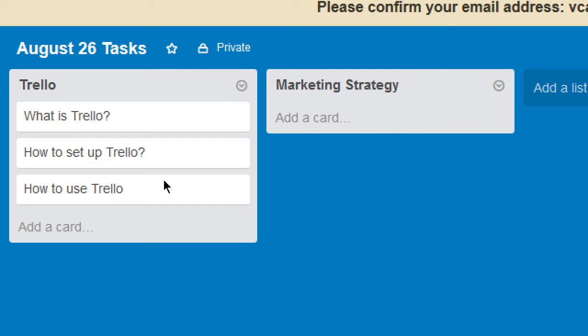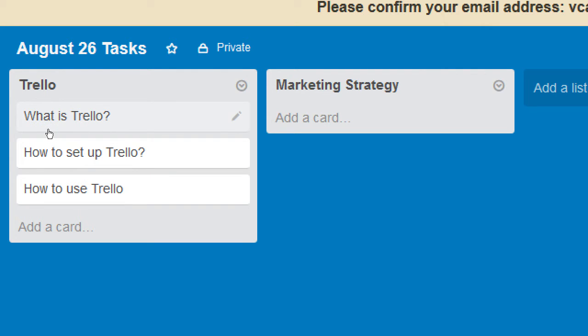So my point here is I want to find out what Trello is, I want to find out how to set it up, and then I want to write how to use Trello. You can, of course, make these up any way that you want. You can ask them as questions, you can make them as to-dos, or whatever, but I'm just showing you here, we've got a question about what is Trello, and then maybe I need to specify a little bit more.